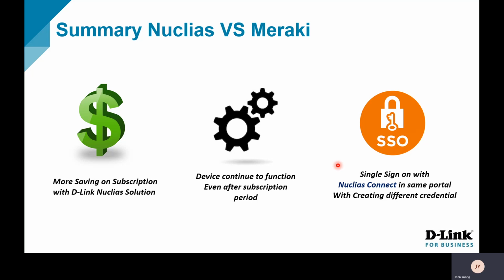Next, we have a single sign-on to another Nuclias Connect platform, so you can combine different solutions. For example, Nuclias Cloud you can use for the switch, and Nuclias Connect you can use for the AP solutions. You can combine them together using a single email account under the single sign-on. So it's very easy for the IT administrator to manage all the devices.